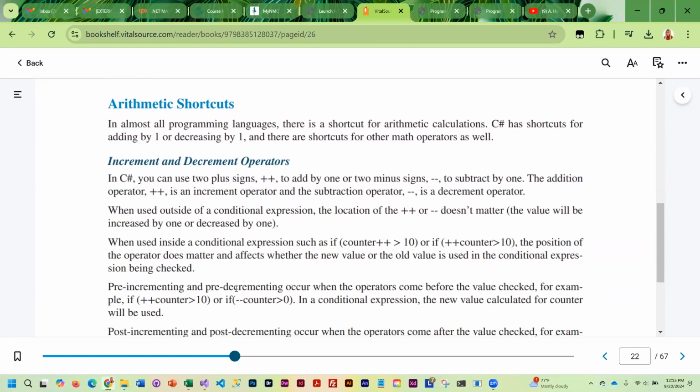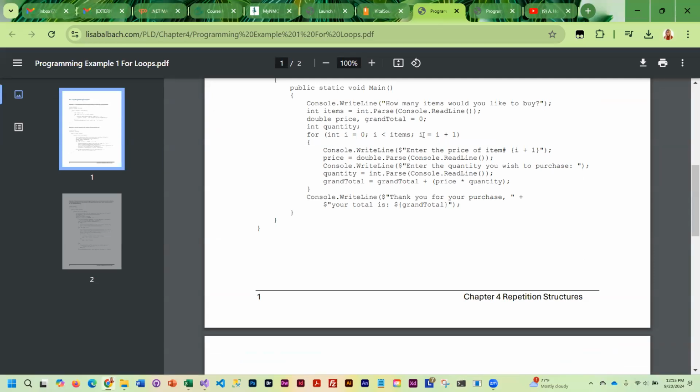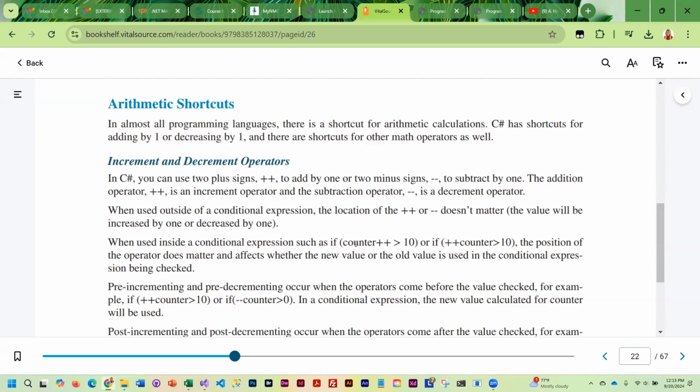Arithmetic shortcuts. So you probably noticed that in the for loops, I kind of use the long method here. The short method, if you're only going to add 1, is to just put 2 plus signs after the counter. Okay, or if you're going to decrease by 1, you put in 2 minus signs. Okay, those are shortcuts. And I would say probably 100% of people who have been in the field and are comfortable with arithmetic would always use the shortcut. They would use the increment or decrement operator.